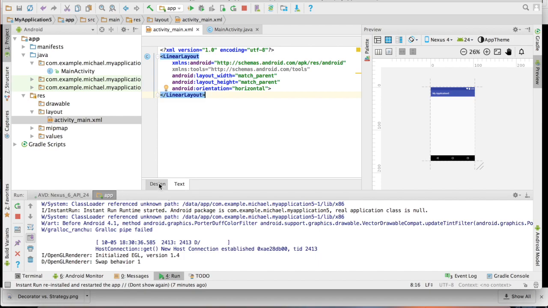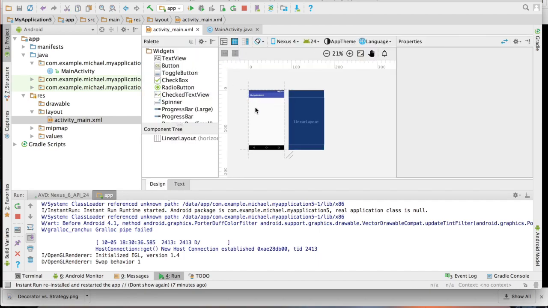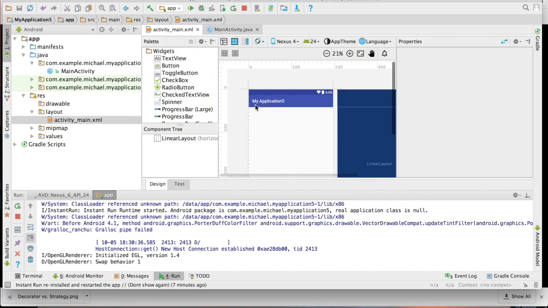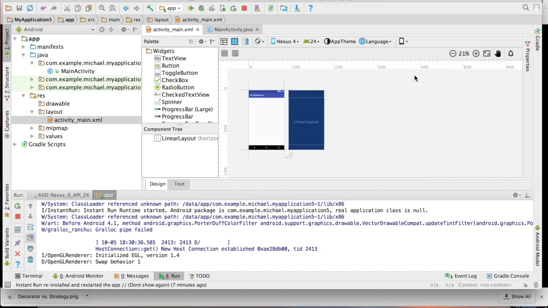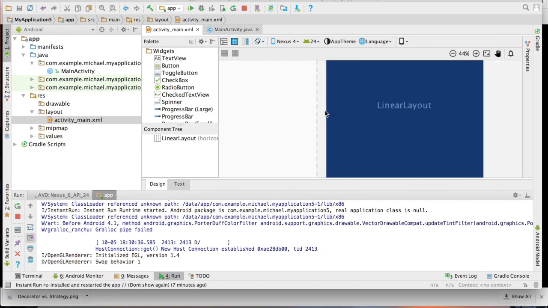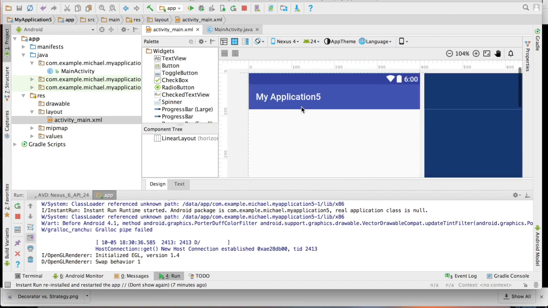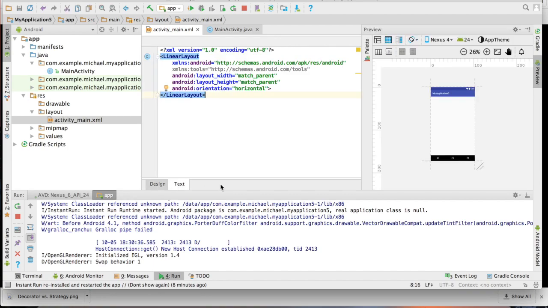Inside of your GUI Builder, you can just go to Design. Trying to get a little bit closer for you guys to see. Okay, so that's going to be the header for your application. So we're trying to look at a text field. Text field.